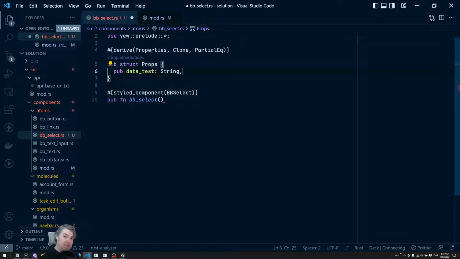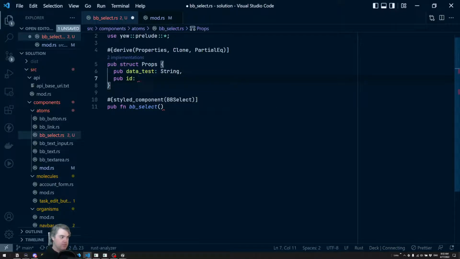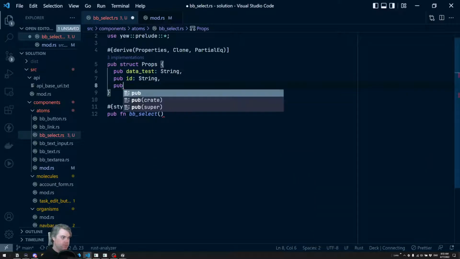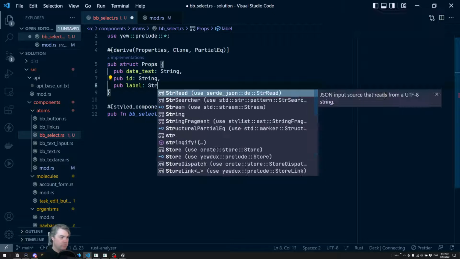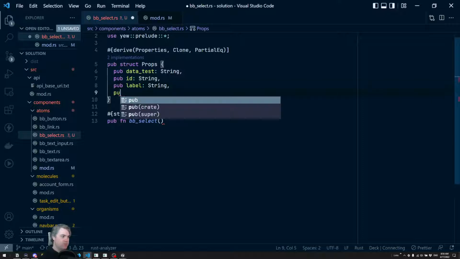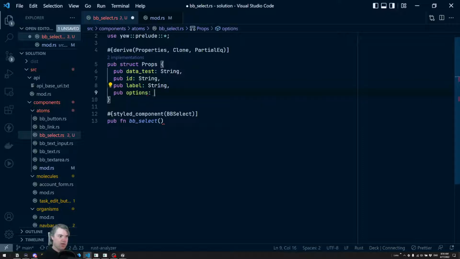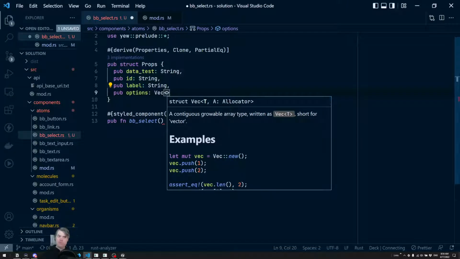We know we're going to need a label, which means also an ID. Let's see, so we have a data test, we have an ID, we have a label. We're going to have some kind of options for these too. So this should probably be a vector of something, probably strings.